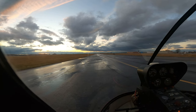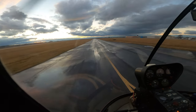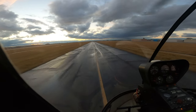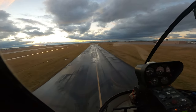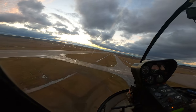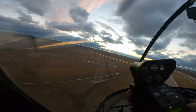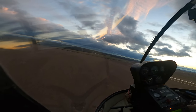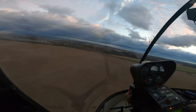All right, roll it back up. We'll give her another shot. On the go. Cape Girardeau traffic, helicopter 90669 on the go, Alpha taxiway, left hand pattern back to Alpha. Cape Girardeau traffic, 90669 on a left downwind for Alpha Taxiway.